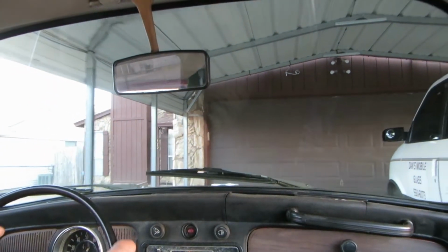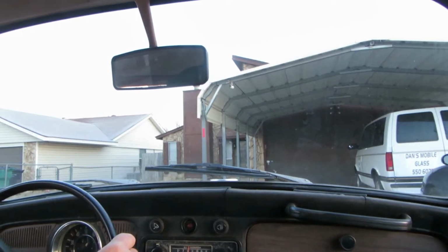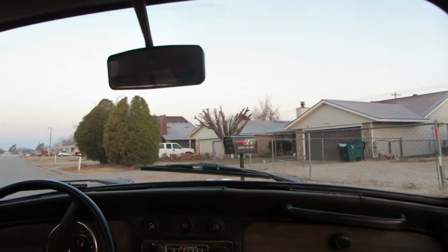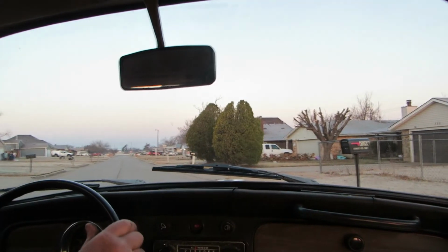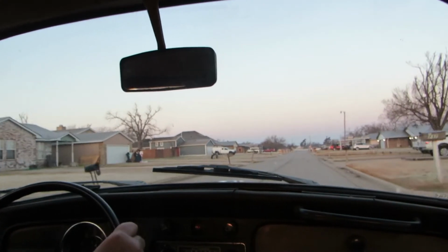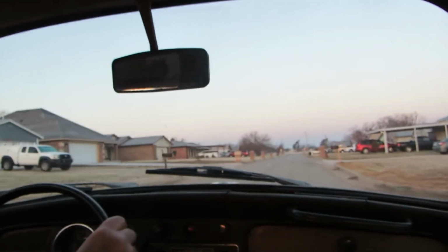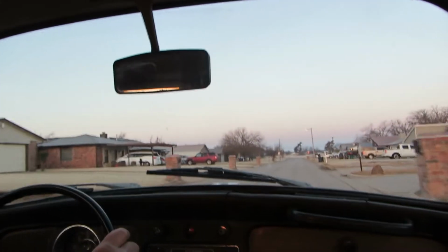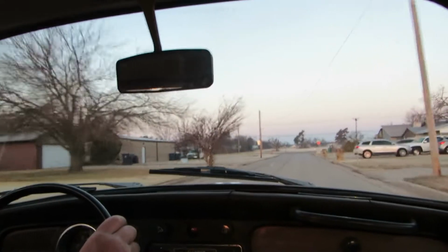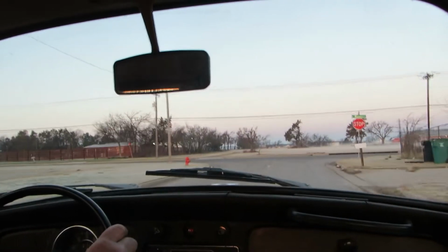We're in the '69 Beetle, and I took it out for a little stroll around the block yesterday, so this is its first real long endurance drive, headed to a car show at the state fairgrounds. Hope everybody can see. I really wish I would have cleaned that. Maybe I can find somebody with some Windex.